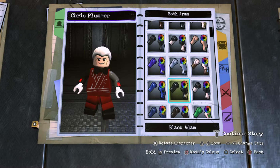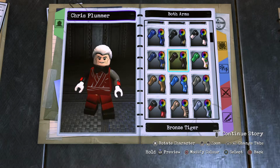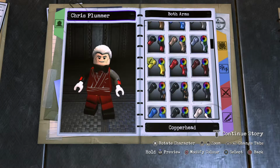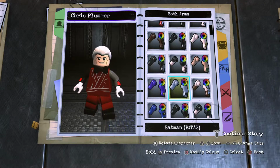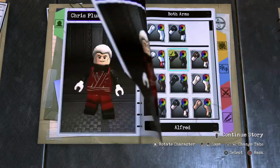That's just an example of how you can only do so many combinations until you get to the limits of the game. But yeah, we're looking for the arms. I believe these arms are, oh, it doesn't really matter too much, so we'll just use Alfred's arms there and black them up.